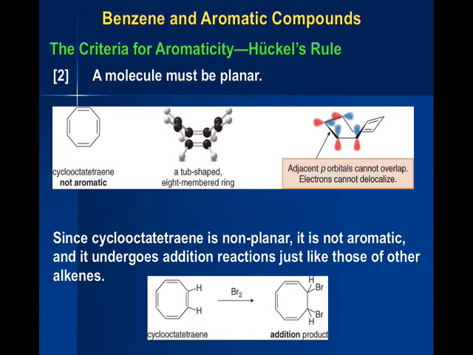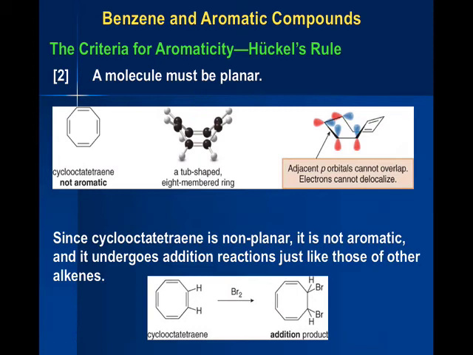Cyclooctatetraene. The way they have drawn it right here looks like a flat stop sign to me. So how do we know if a molecule is really planar or not? You're going to build a model. And what you're going to find is if you build cyclooctatetraene and you try to flatten it out, it's going to fight you on that. It's going to try to bounce and form this tub shape. Cyclooctatetraene is actually a tub, not a stop sign.